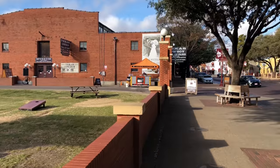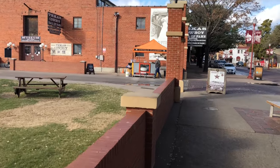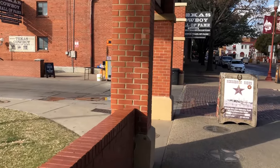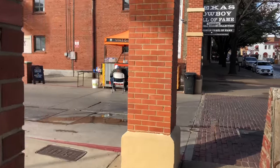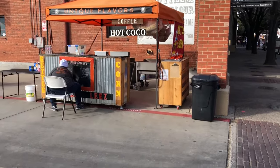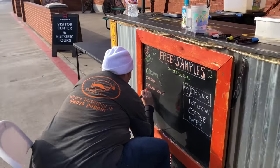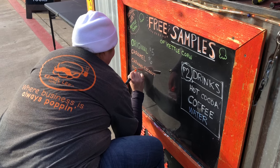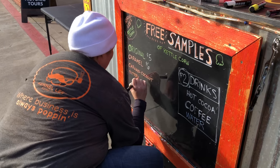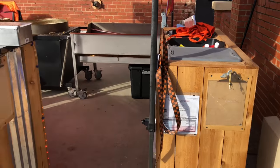We are set up right here. Cowboy Hall of Fame. Very nice museum in there. They have over 100 old buggies, horse-drawn buggies. Very interesting. You can get your picture taken, old-timey, with guns and all that. Here's Laura fixing up our menu board. Hi, Laura. Hello. So we are pretty much set up.